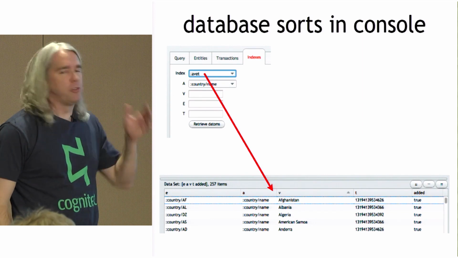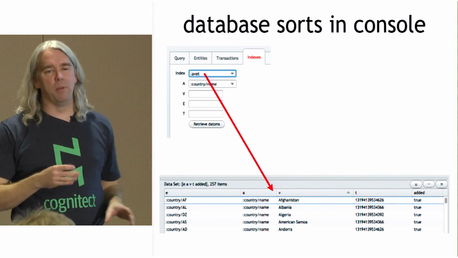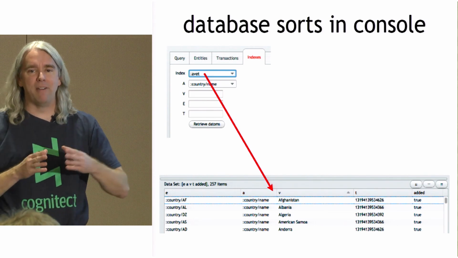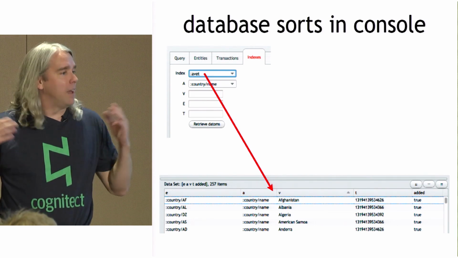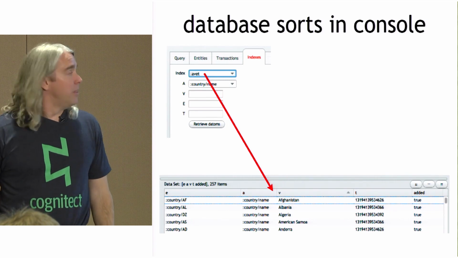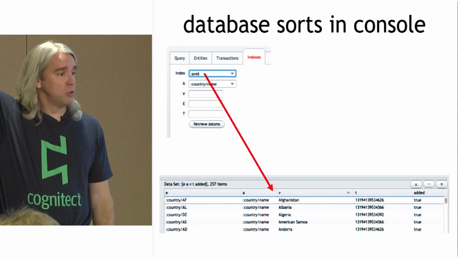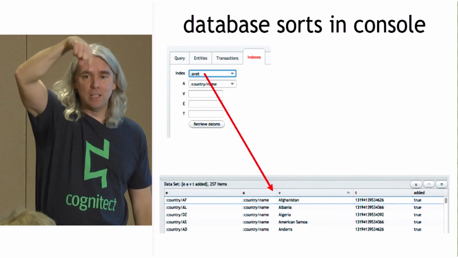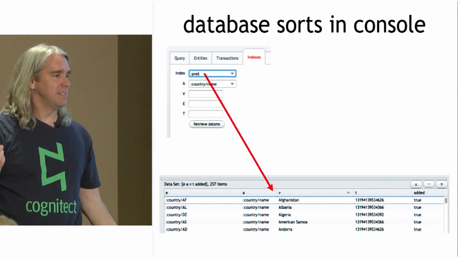The AVET index, we'll talk more about the indexes later because this is really about performance, and we don't have to go there right now. But the AVET index is for efficient lookup of something by value. If I wanted to say, who in the system is purple, right, then I would go to the color attribute, which would be the first thing in A. So I've now drilled in. And then I would say, V is purple, and then I would be able to get back the entities.